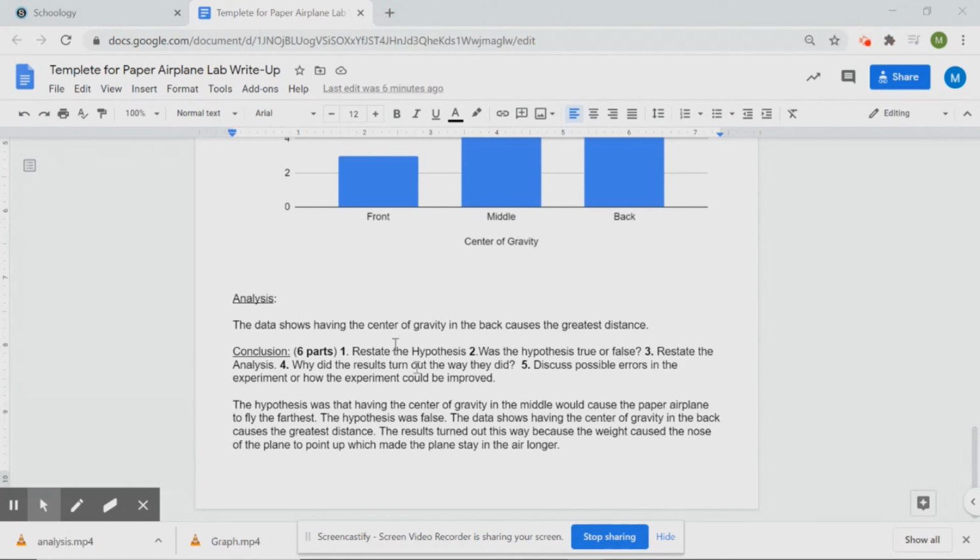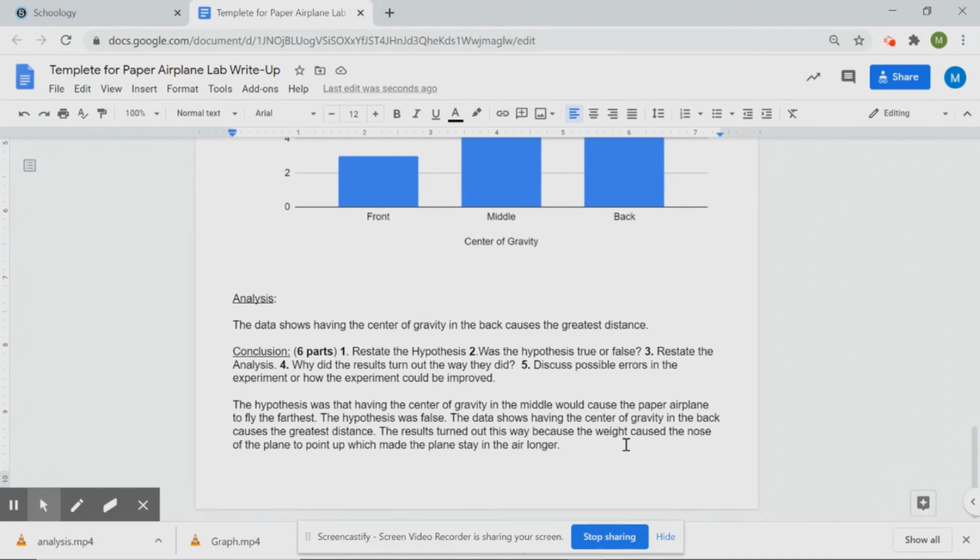So the last thing we need to include is step 5 here, discuss possible errors in the experiment or how the experiment could be improved. Basically what you want to do here is discuss any difficulties you had, like keeping the control variables. So maybe you had trouble throwing the paper airplane outside and the wind kept blowing and was messing up your data.